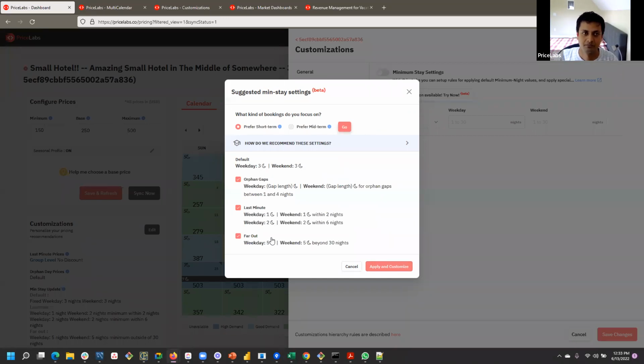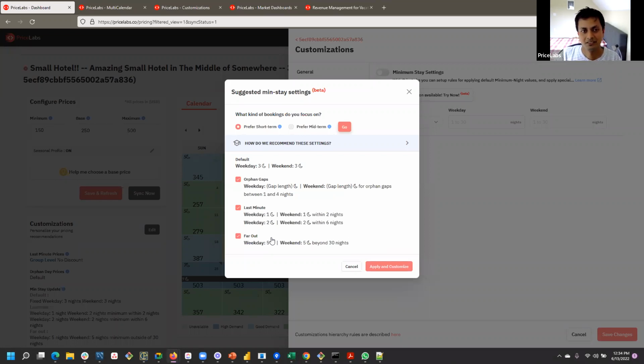For any new property, and this is advice outside of this particular feature itself, one of the goals people have is to get to a few good reviews as soon as possible. So for a new property, you might not get a 7-night booking right away, because a 7-night booking is riskier for a guest on a completely new property with no reviews. More people might book a 1-night, 2-night, or 3-night stay, because even if the property is off, it's only a 2-night booking. So generally speaking, keep it on the lower side and try to get a booking to start as quickly as possible.